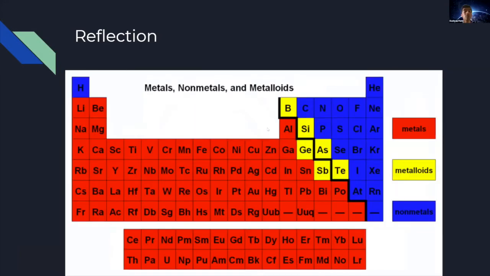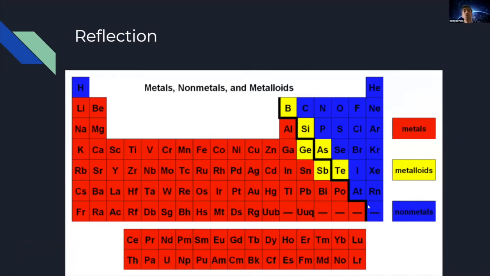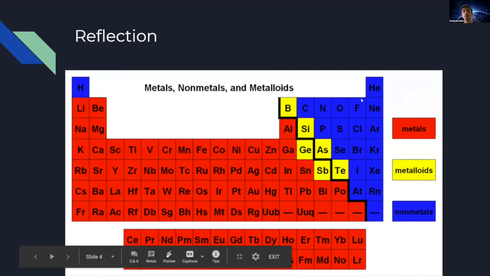Next, we also went over metals, non-metals, and metalloids. As you can see, metals are on the left of the periodic table, while most of the non-metals are on the right. The metalloids kind of split the metals and non-metals and have properties of both. The metals are good conductors, they're not brittle, they can bend, but non-metals would be brittle and often are more gaseous.